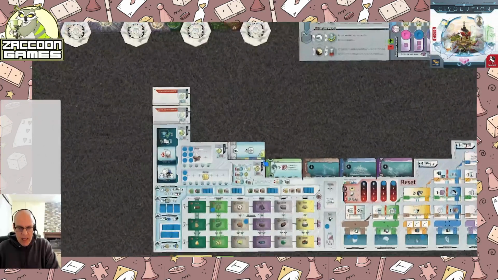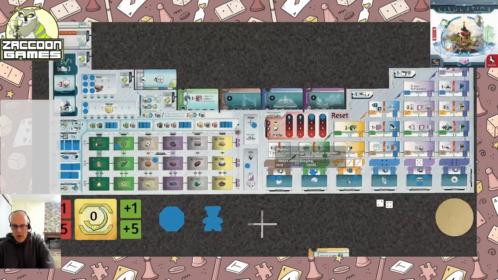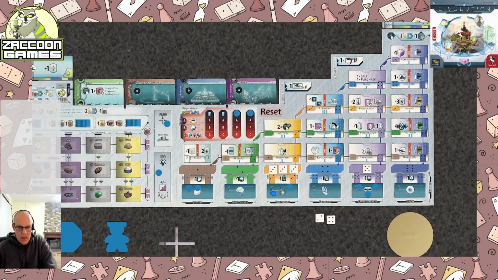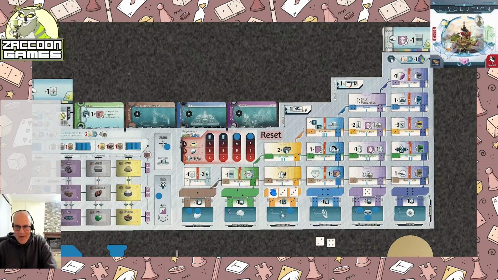I'm going to activate it and get one wild. Okay, so I didn't do that. Okay, so now that gives me more options. I could do some stuff here. Can I? I don't know. Now I don't know. Gain 1 research card from the display or deck.